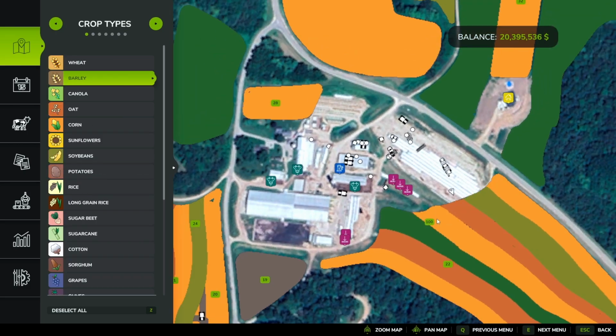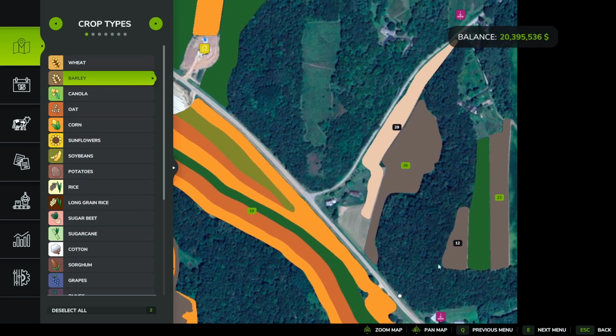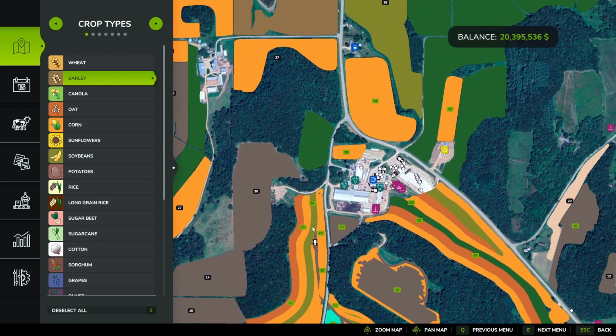We really might need to build some new grain bins here soon, because we're going to have stuff planted here, up here, all of this. I mean, it's definitely more ground than we did last year, so.